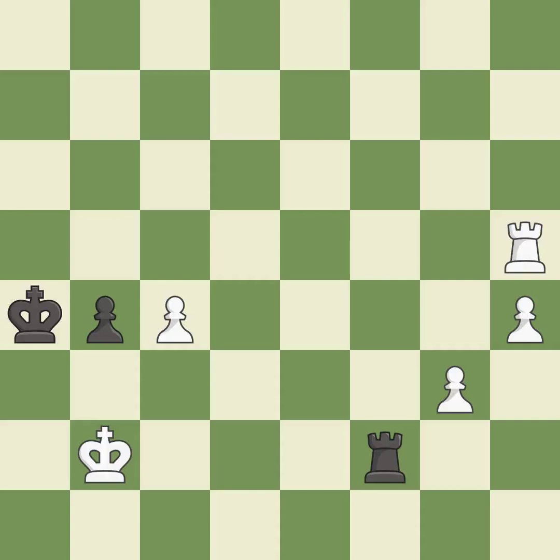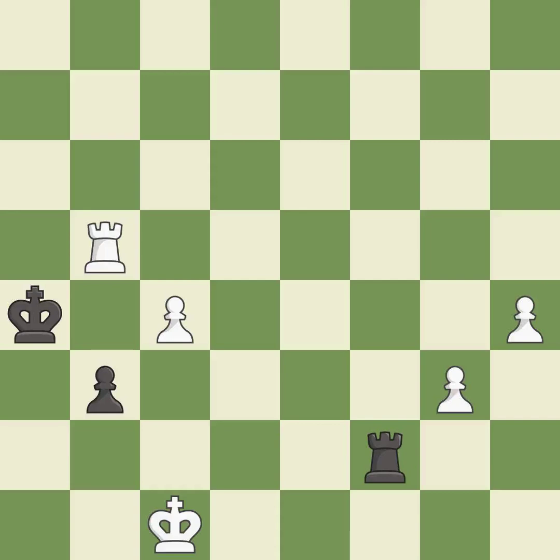It is best. This evades the check from the rook. It is best. The passed pawn moves towards its goal. It is best. This puts the rook behind an opposing passed pawn, which helps counter the pawn's push to promotion.